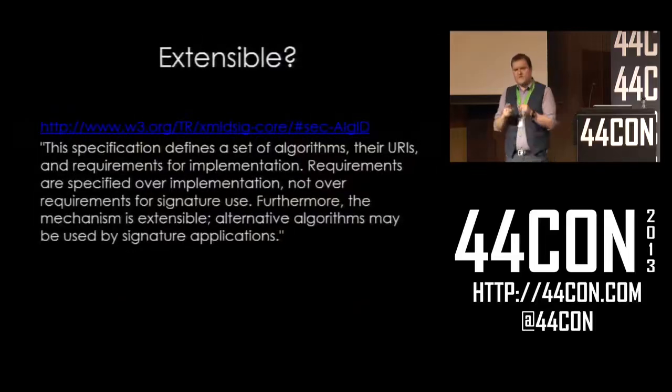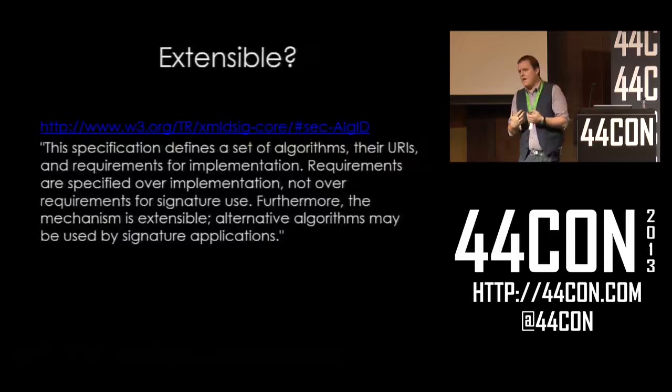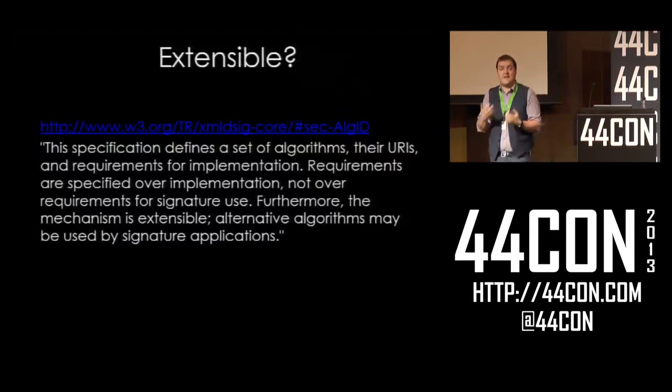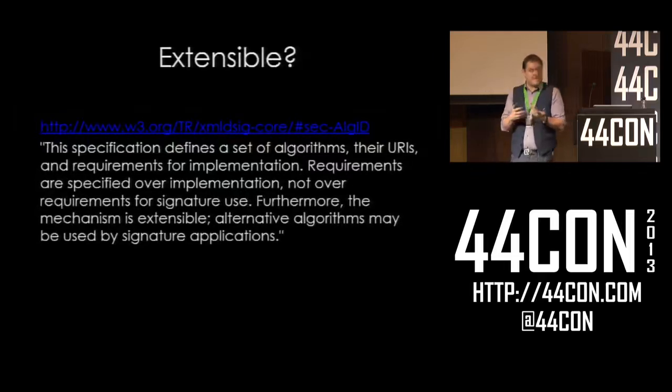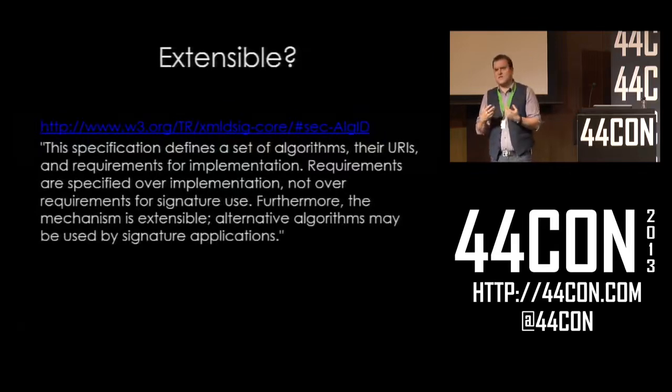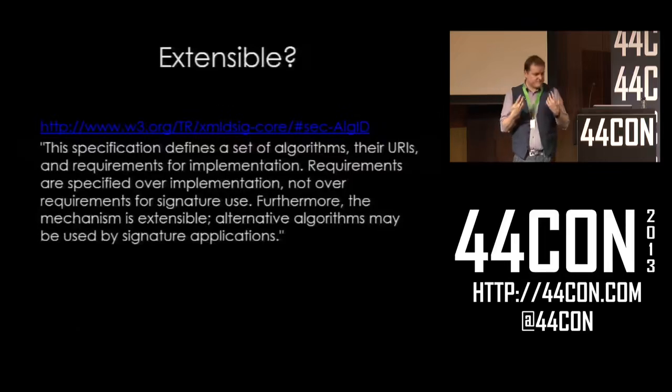And if you look at the specification itself, it's kind of interesting in the way it words things. It talks about how we specified these, but they're not necessarily a complete list. So an implementation is free to add its own list of algorithms if it so desires. Now, extensibility mechanisms in crypto systems are usually a recipe for disaster somewhere along the line. And in this case, it was.